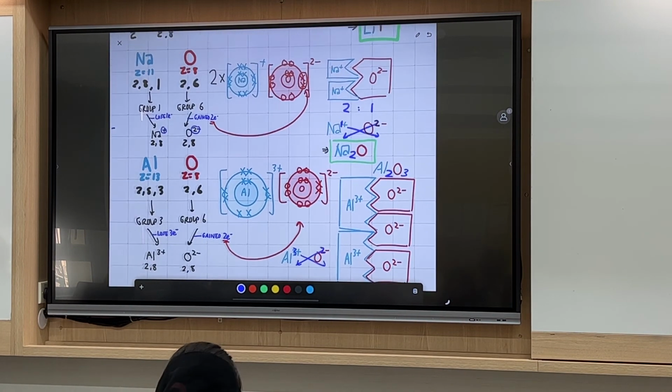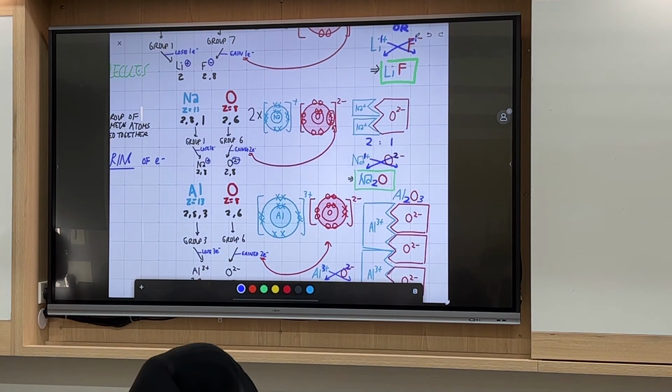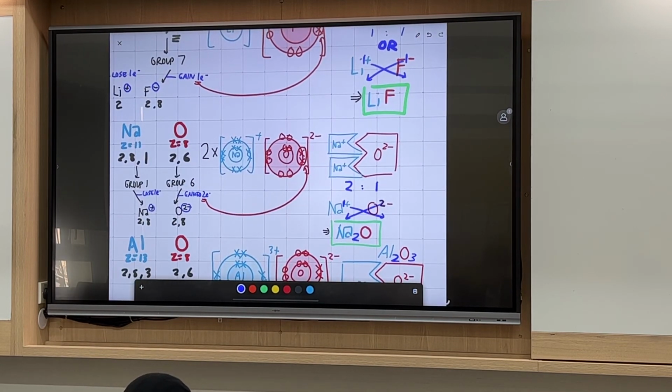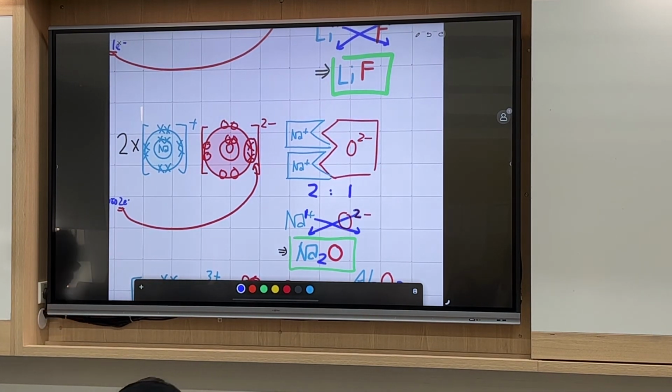Yes, completing the puzzle means having a neutral overall charge. We need to do this because the entire ionic compound must be neutral. I know this is positive charge and this is negative charge, but the total number of positive and negative charges should be equal in an ionic compound. This is the basis of this puzzle filling method. So can everyone follow?